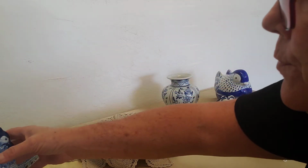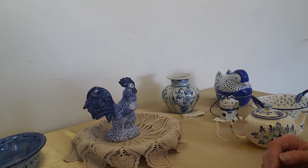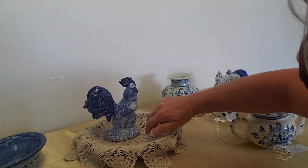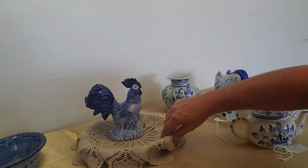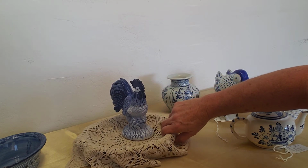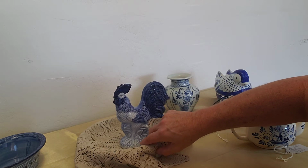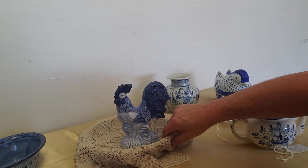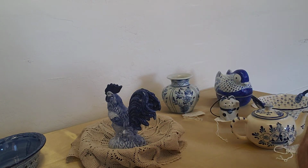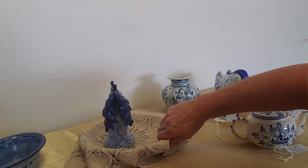The next thing that I have for you is a Blue Sky rooster. He was made in 2001, and he's just a figurine. And you can see his feet, the way that this was hand painted. You can see the beautiful chest feathers. Beautiful, beautiful piece. He is a figurine. I'm trying to quit saying he is. The rooster is a figurine. It's got the big feathers in the back. This Blue Sky 2001 rooster figure is $15 today.